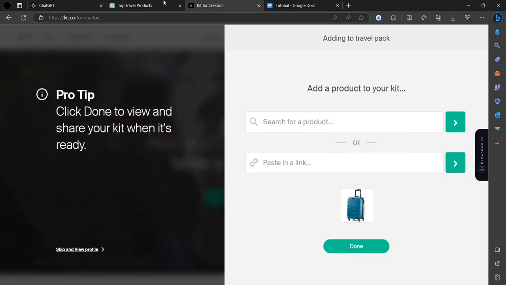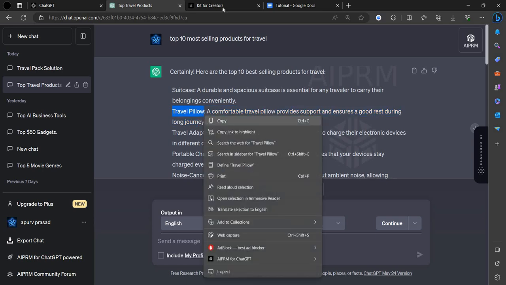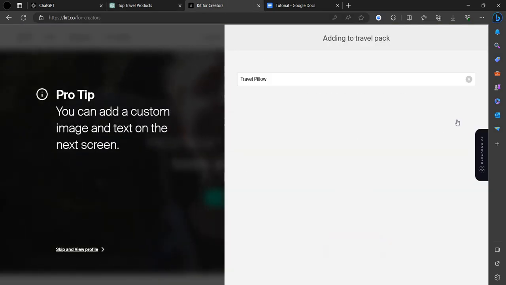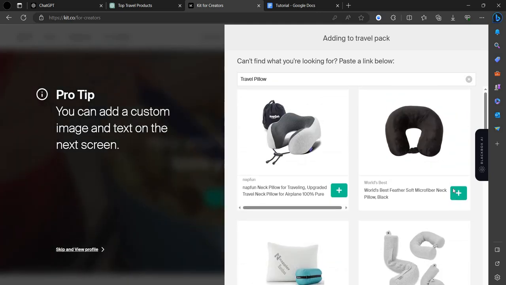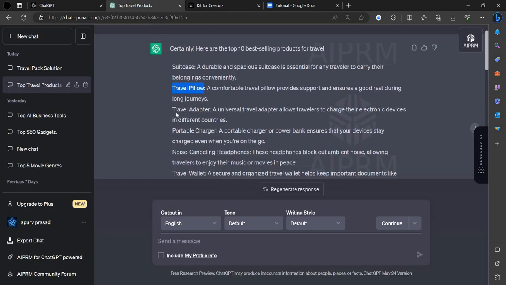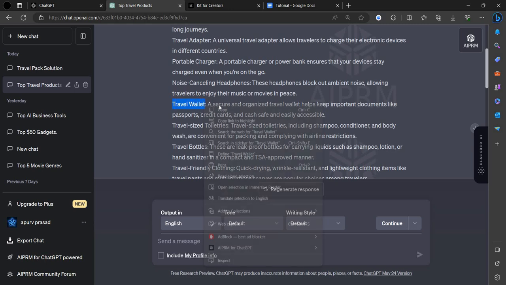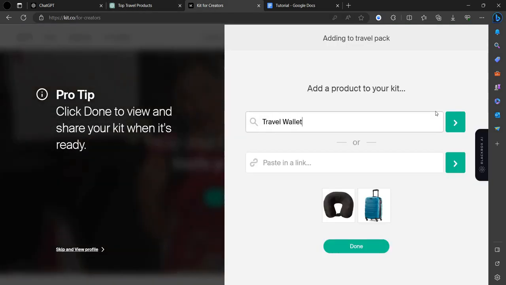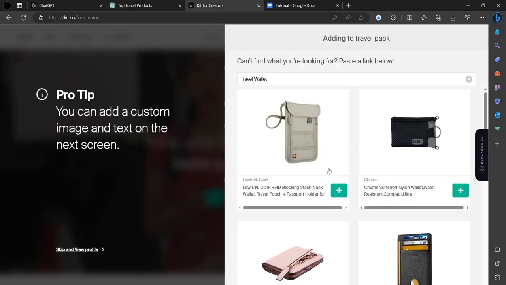So one is added. Then to add more, we can add a travel pillow. Let us add this one. We can add a noise cancelling headphone, not the travel wallet. And we can add our travel size toiletries also.